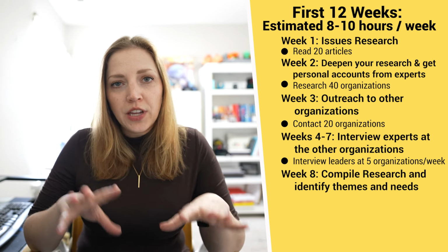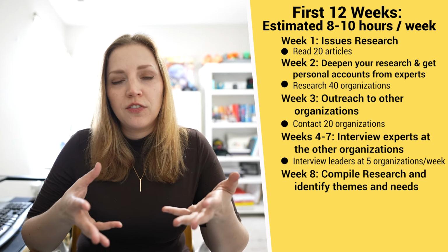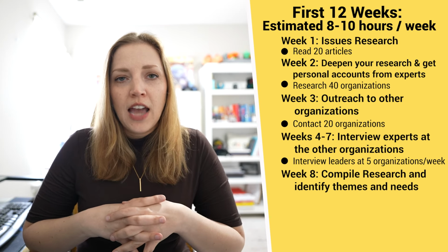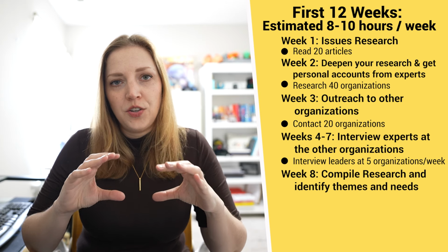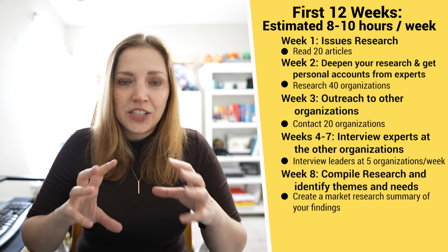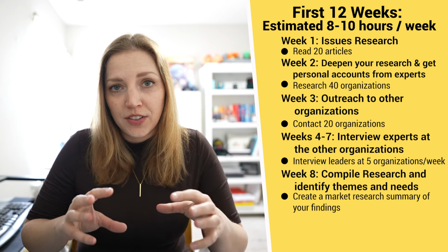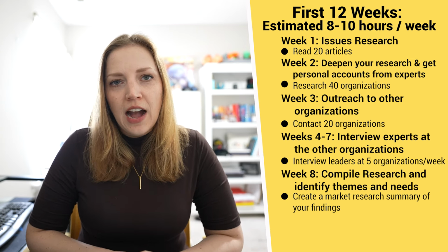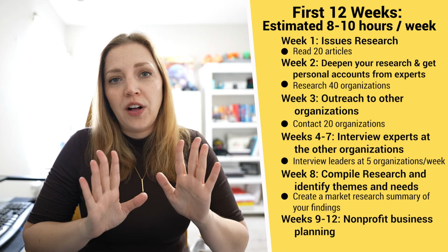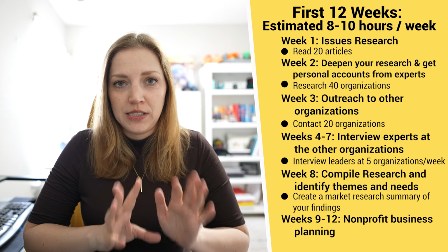At this stage, you want to be looking through your notes, identifying any common threads or themes that you've heard from your interviews of experts and from your other research that you've been doing. And you want to start putting all these together into some text that will form the market research section of the business plan that you're going to want to develop when you're starting a nonprofit. So with your market research now at least mostly done, you want to focus weeks 9 through 12 on developing and refining the rest of your nonprofit business plan.